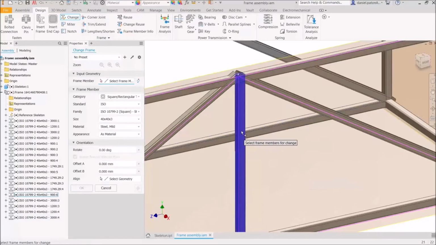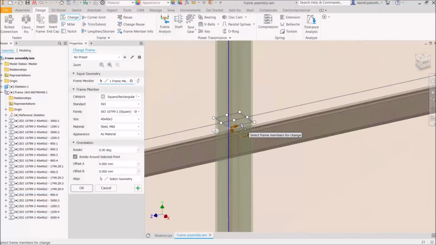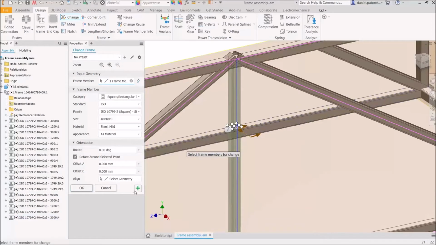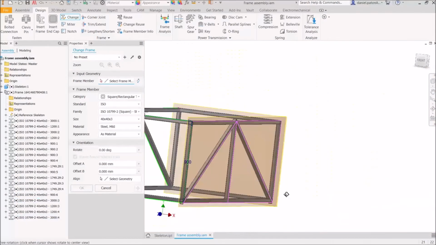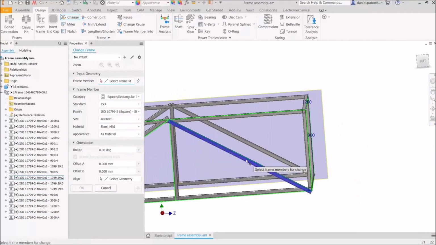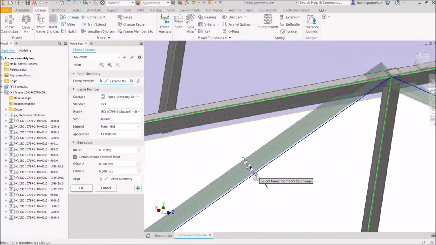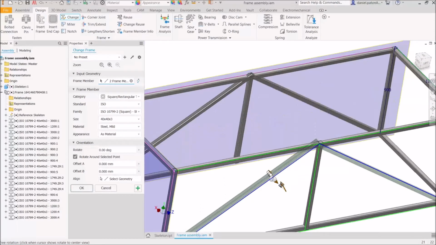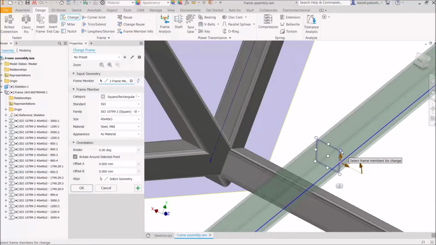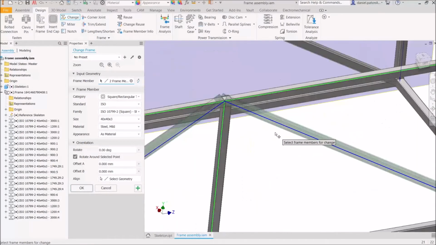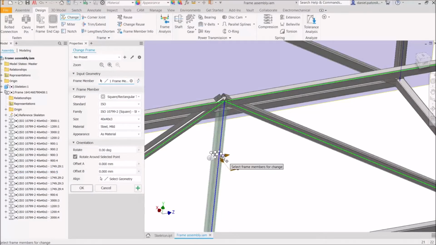Apply. And the same with this one here. Just move it into the center there. So really easy to go back and alter these. And that all looks right. And I'll apply it there.